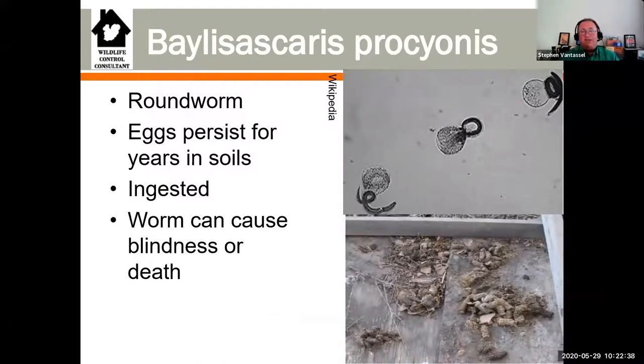Here's another infectious disease: Baylisascaris procyonis - the raccoon roundworm. Raccoons are a definitive reservoir for this organism and shed it through their feces. Raccoons create latrines - places where they defecate repeatedly. The challenge is that when these eggs persist in the soil and a child comes along playing in the soil and sticks their fingers in their mouth, they can be exposed to this worm. This worm can burrow its way into their brain, cause blindness, and sometimes even death.